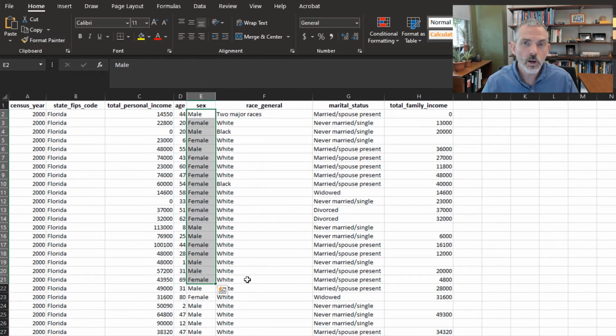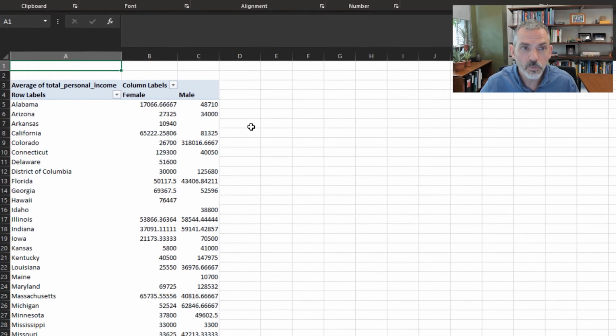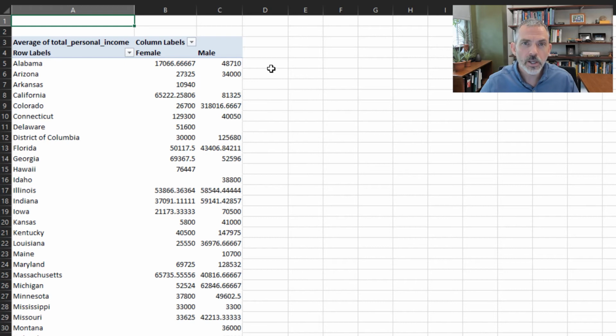Now that we know how to use functions and how to summarize data and manipulate data, we can then step into the most efficient way for doing this, which is using a pivot table. What I have shown here is the output of a pivot table on the census data. You'll notice that it's in a separate sheet in our workbook. So we can present a data summary like this of a large spreadsheet like the census data without fundamentally changing our census data. Our census data are still on the original spreadsheet. We haven't had to manipulate it at all.